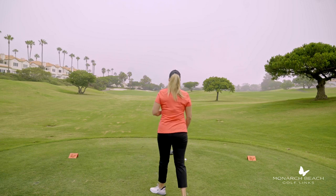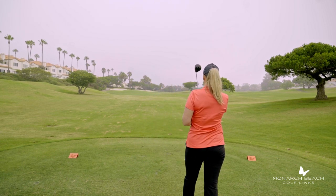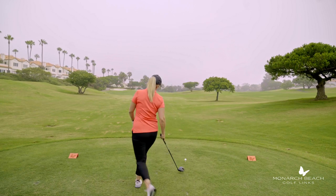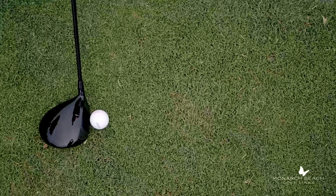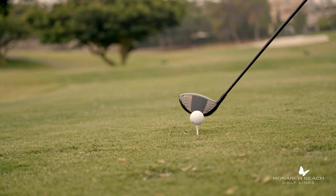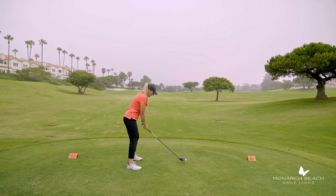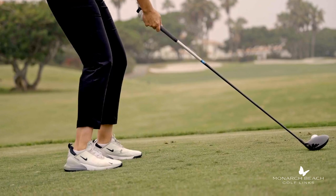I'm hoping to hit a straight ball right now, so I'm going to field goal between my palm trees and my coral trees. I'll pick out my target in front of my golf ball and walk in. My target is about right there. I aim my club face over my target, club head down, feet in, get nice and comfy, make sure I feel good, take a nice deep breath, and go.